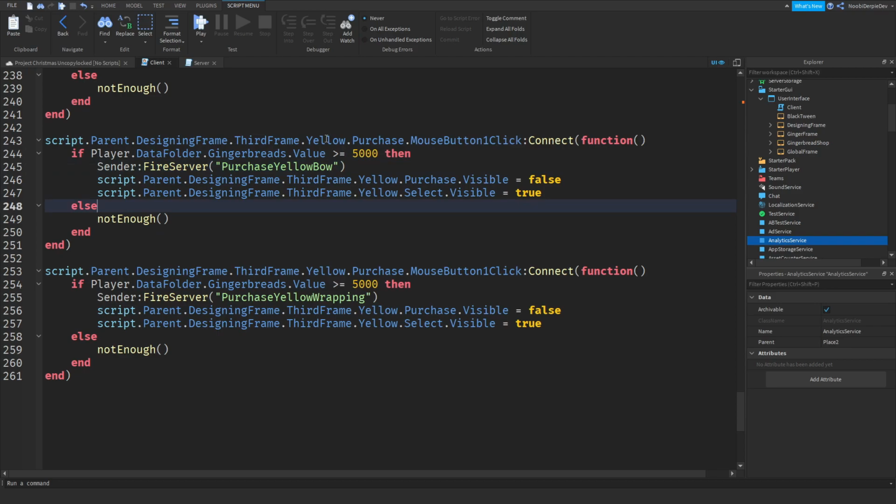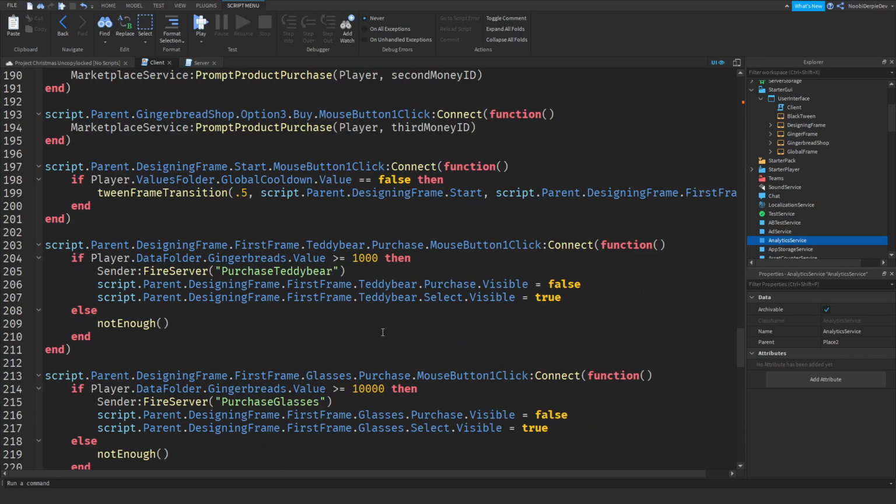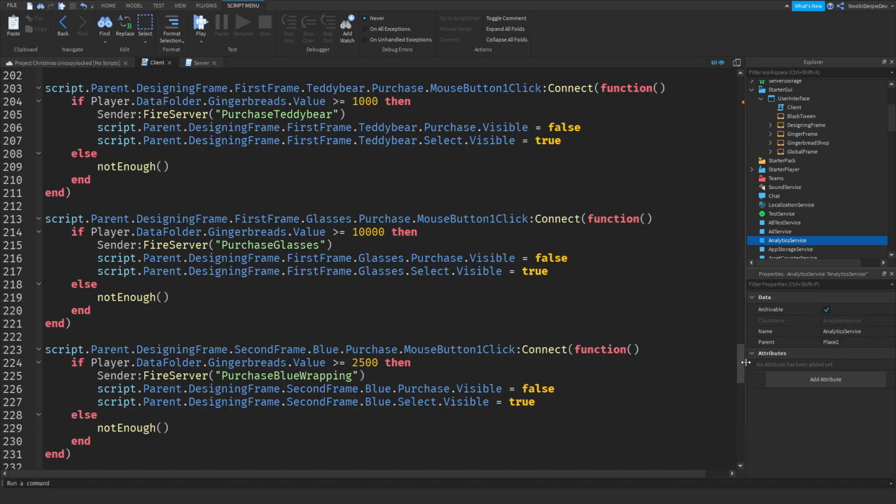This should be good. Yep. Change this to red, and change this to red, and change this to 7,500. So I will go slowly from the top, from over here. I will slowly be going down so you can copy and write it.